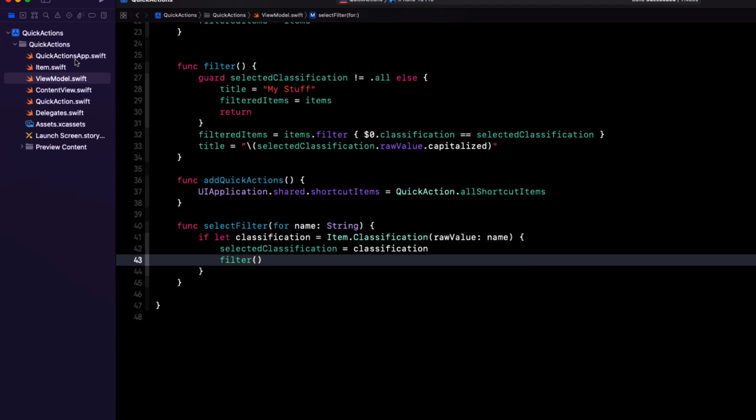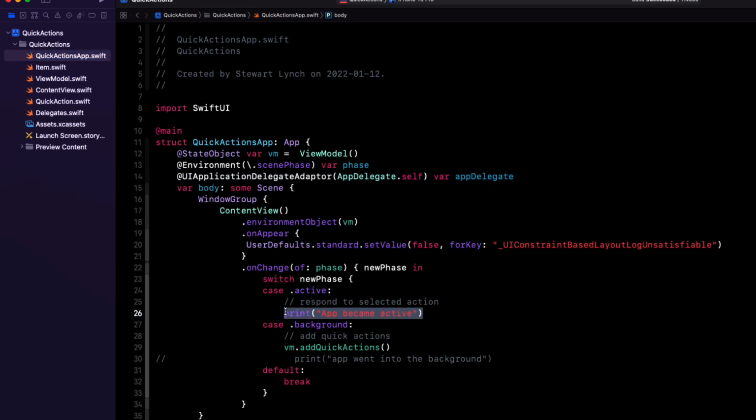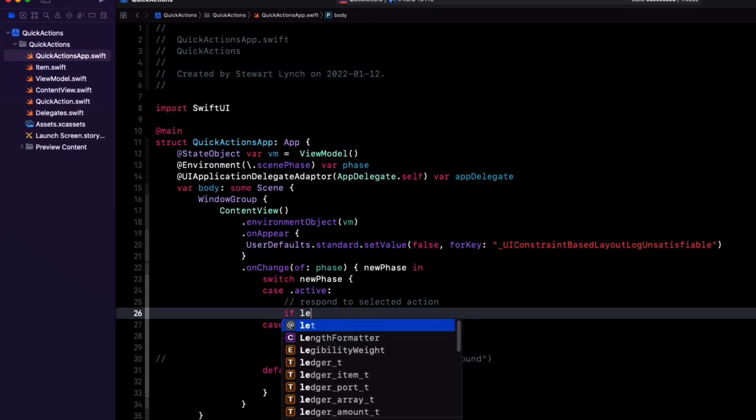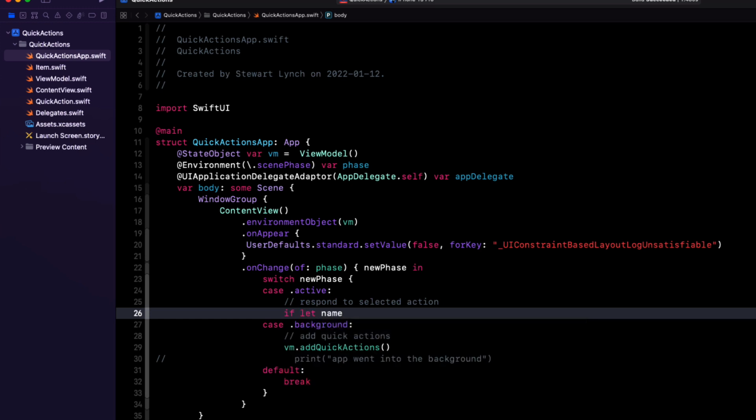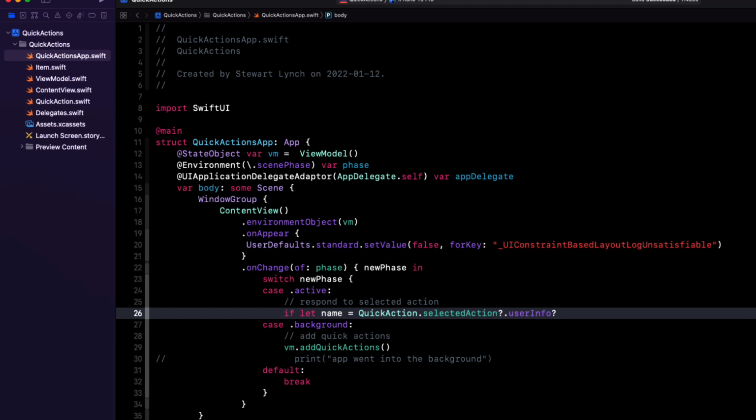Back at our entry point then, we can call that function once we have extracted the name. Well, we can extract that name then from our QuickActions selected action user info name key. So it's optional, so we'll use if let name equals quickAction.selectedAction.userInfo name and cast it as an optional string.